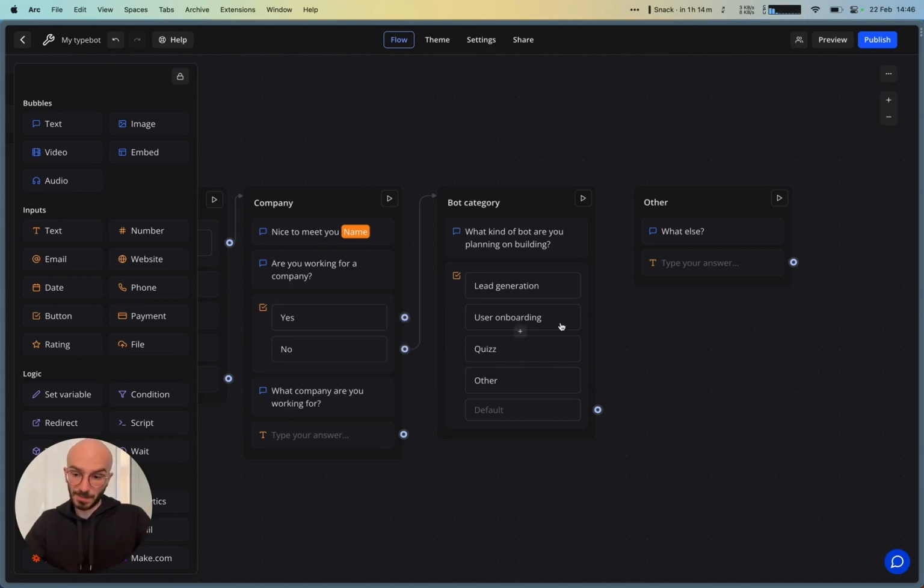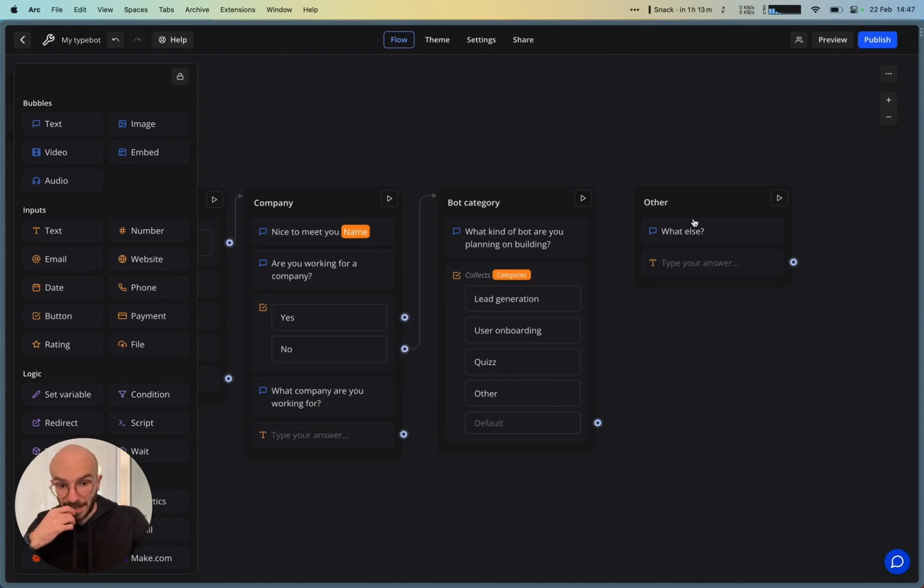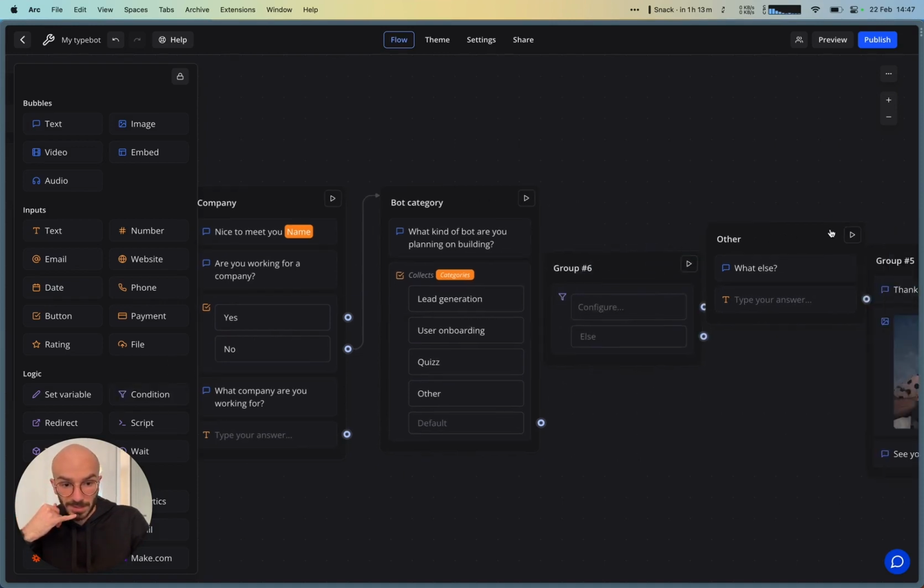Now, okay, bot category will actually need that one to be a multiple choice. And because now it's a multiple choice, we can only connect it with the default item. So what we can do here, if we want to know if the user actually answered the other item alongside other items, we need to collect in a new variable that will be called maybe categories. And then we can add a new condition after this question.